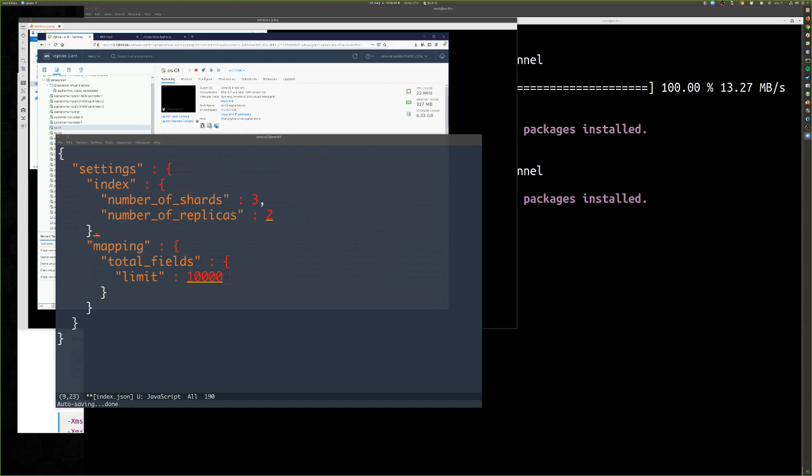So we've talked about the shards and the replicas here. What's this mapping? Mappings are a way to give a hint to Elasticsearch about what the data is going to look like when it comes in. Usually it does it dynamically, and most people just leave it dynamic. But sometimes you can give it a hint like, hey, this is a string, make sure it stays a string, or this is an integer.